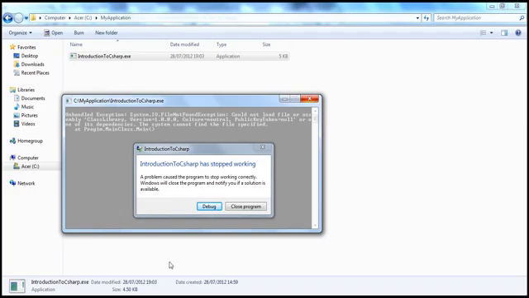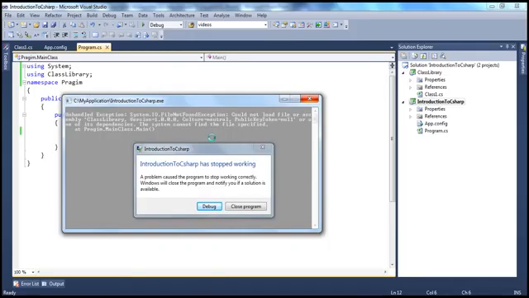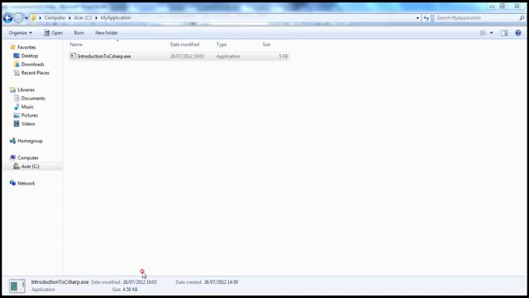If you look at the presentation here, all it does is, first of all, .NET figures out what version is needed. So when we execute this program, the .NET runtime environment checks the manifest of this assembly.